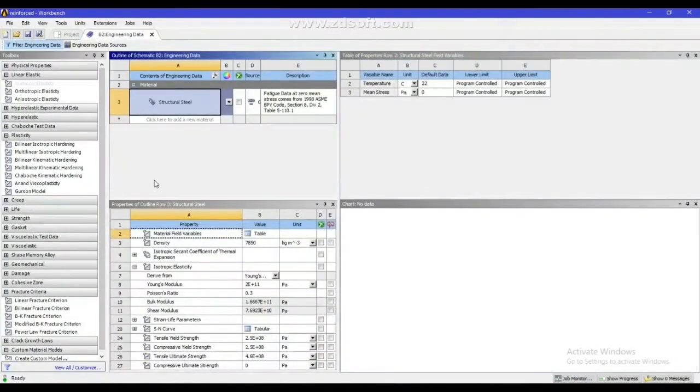As you know, the rebar and stirrups are made of structural steel, which is the default material for Ansys Workbench. This is the material property of this structural steel within the elastic limit. So we have to add isotropic hardening. Let us add bilinear isotropic hardening here.